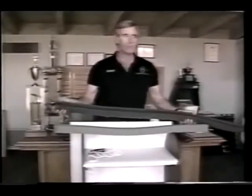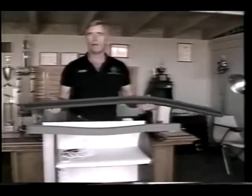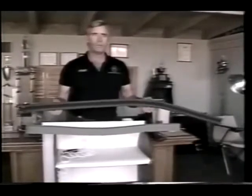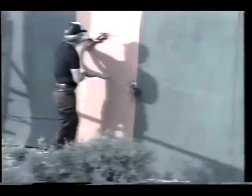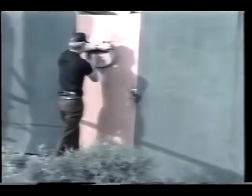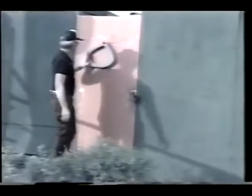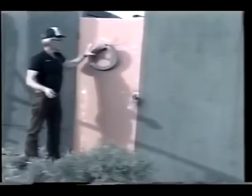The Model 521 is essentially the same, except it utilizes a plastic bonded explosive that's been extruded from a die in a hydraulic press. It has a heavier charge equivalent to 500 grains per foot of explosive. Its use would be for the heavy metal industrial type hollow metal doors. To cut a firing port through a door or a wall, you simply approach the door, place the explosive charge against the door like that, move back, detonate the blasting cap. That will detonate the charge.